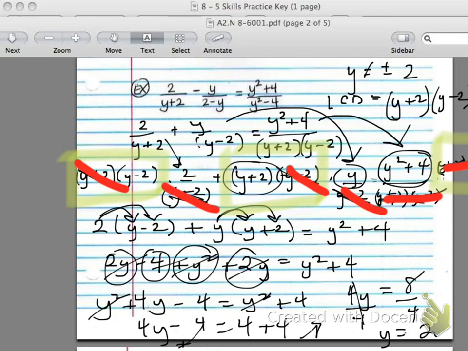What's the problem? It equals the excluded value. It equals something, but it doesn't work. So it can't use y equals 2. We just did all that work, and this is what people think about math. You did all that work for your answer to be simply no solution. That's life. So y cannot be 2 because it would create undefined, so my answer is no solution.